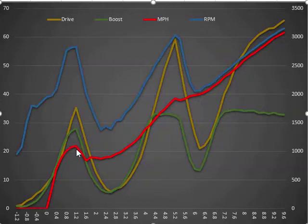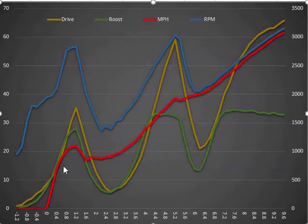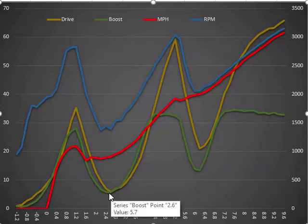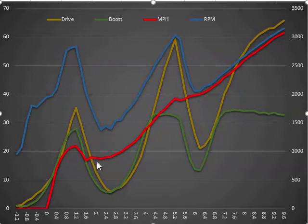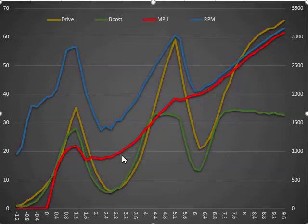Because the G56 shifts as fast as it does, a lot of that is from the gear splits. Having that wheel spin messes with the gear splits, which makes it take a lot longer to shift. Because of that, we got down to 1,337 RPM and had to re-spool everything. Boost went down to about 5.7 to 6.8 pounds. You can see in the miles per hour data: we hit the clutch at 1.2 seconds, then at 2.2 seconds we start to accelerate again - basically one second from clutch to accelerate. Then we had another half second or so to re-spool the turbo before full-on acceleration. Pretty crap overall.